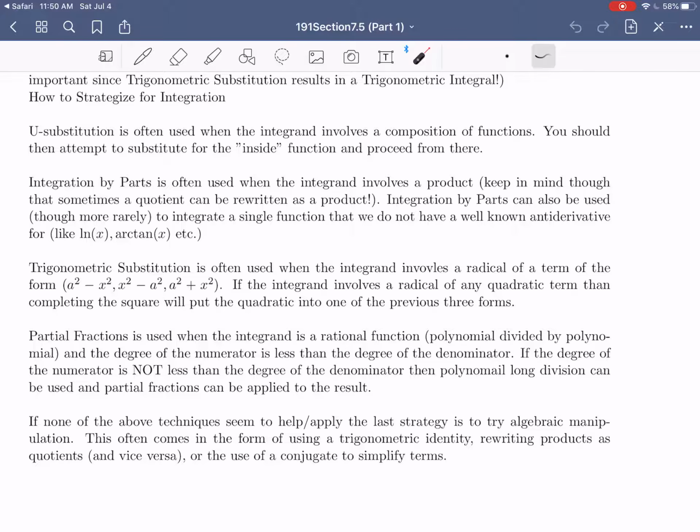Partial fractions technically only applies when the degree of the numerator is less than the degree of the denominator. Remember, if it is not, then you can simply do polynomial long division, get something where the degree of the numerator is smaller than the degree of the denominator, and then use partial fractions. So anytime you see a rational function, you can think, I can do this through partial fractions. Does that mean partial fractions is always ideal? Not necessarily. It's probably one of the most algebraically intensive methods, since you have to determine those constants. But if you ever see a rational function and you're stuck with how to integrate it, know that partial fractions will do it for you. Might not be the cleanest way, but it will work as long as your function is rational.